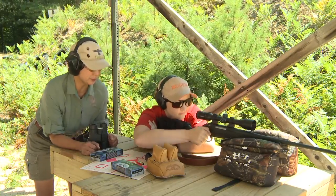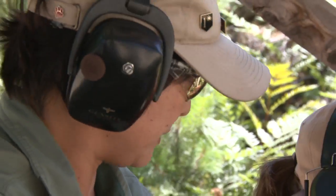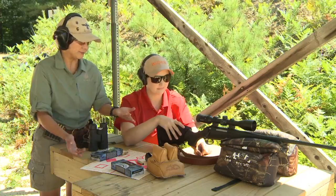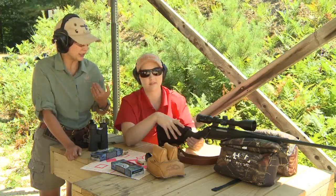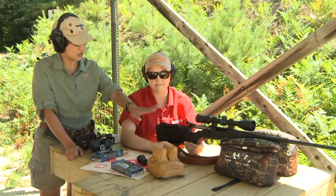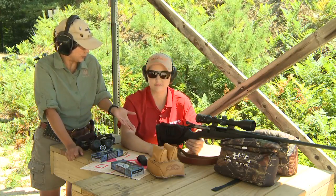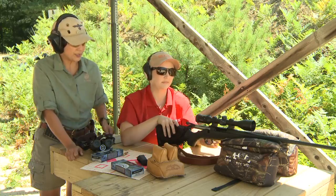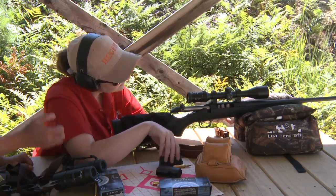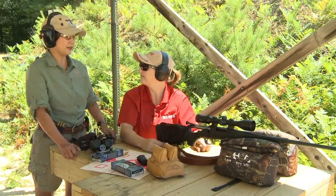Good. Follow through. Good. All right, so Lori, let's unload the rifle so that we can talk about other stuff. Okay. So the safety is on because we know we can operate the action with the safety on. Let's unload the chamber first and leave that bolt back. And what that does is make sure that nothing is in the chamber, number one, and with the bolt back, of course, the rifle is inoperable. Right. Leaving it in that condition, go ahead and extract the magazine. Good. And let's just verify quickly with a finger in the chamber that there's nothing in that chamber. Good. All right. Good.